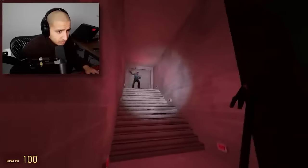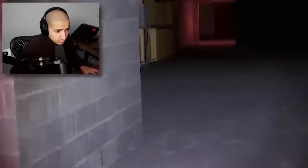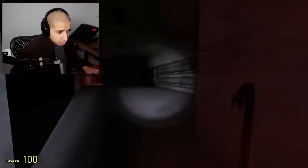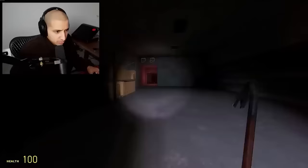Dude, this scary looking basement, man. You know what I'm scared of? I'm scared of, you know, cobwebs and falling downstairs. Okay, I'd rather be down here than up there with that thing, though. Yeah, anything. Yo, we got the cameras back out. Guys, we're actually going down the secret basement. I just got jumped back there.